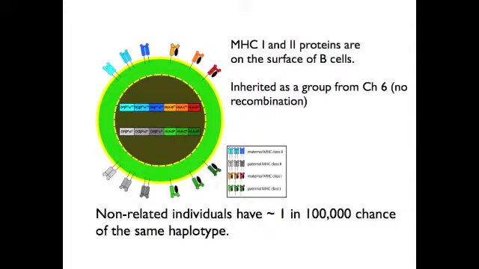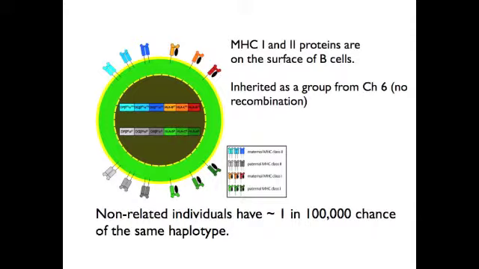The variety is a result of the multiple possible alleles that you could have inherited, rather than a result of recombination. So your MHC molecule variety stays the same throughout your life. In contrast, the VDJ recombination is happening over and over again in your bone marrow to make unique B and T cell receptors throughout your life.